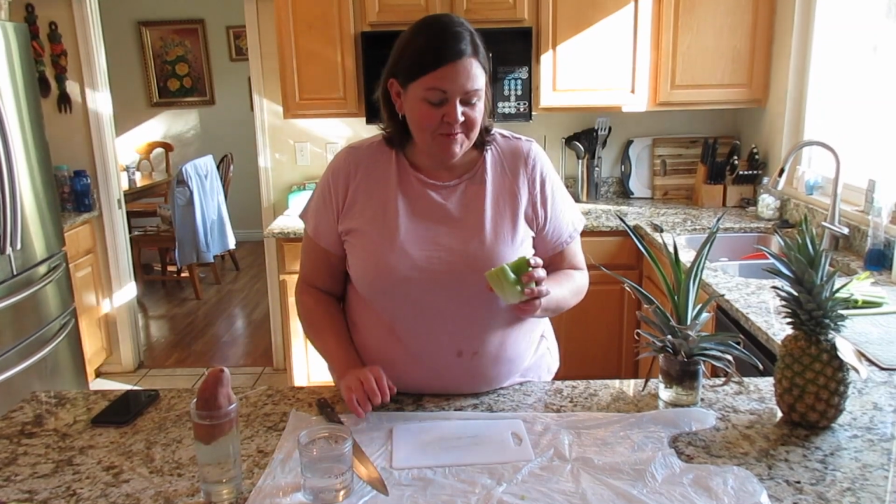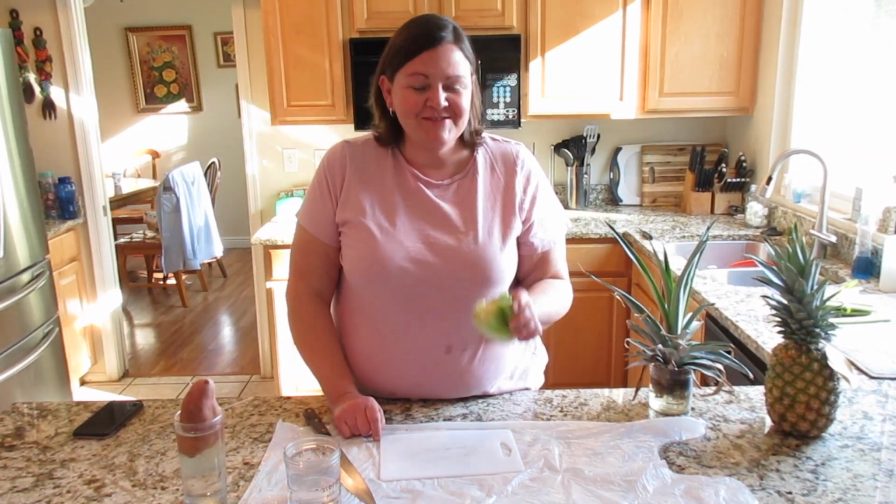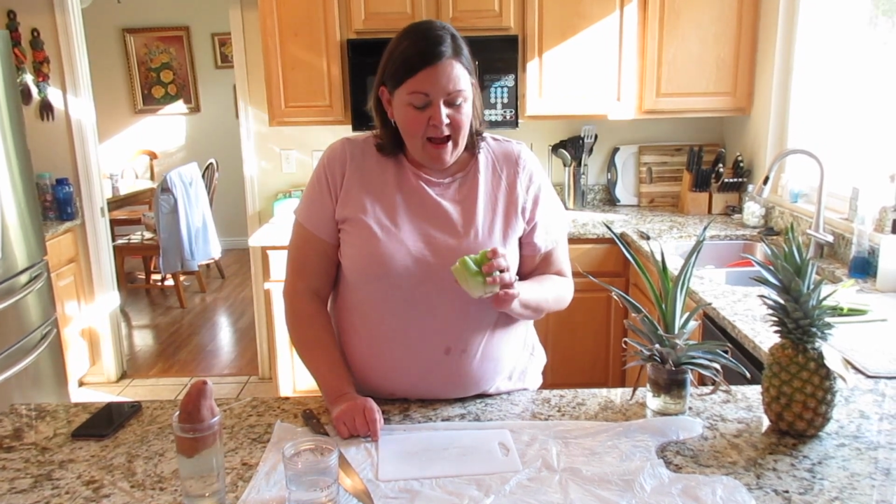See, I'm tripping out a little bit because I just realized that this celery is bad. I want to get my other celery out, but my sweet husband insists that I go forward and still use this celery, and so it's kind of driving me crazy.